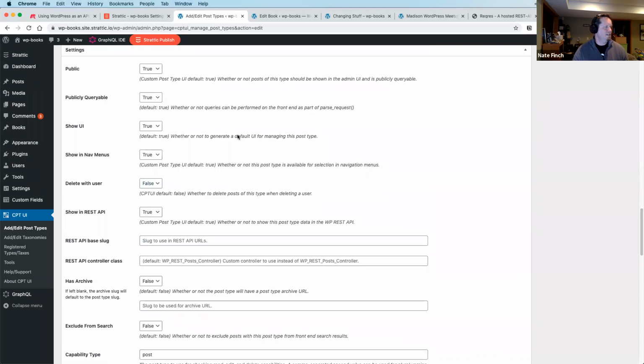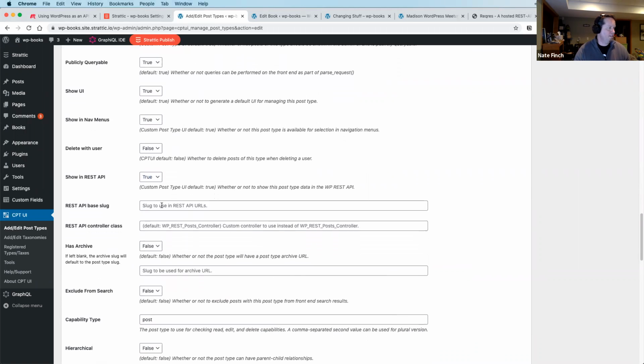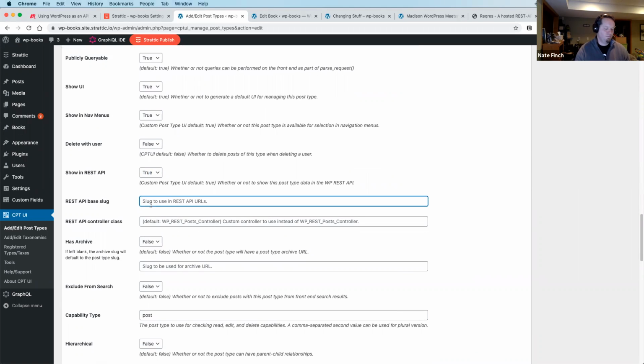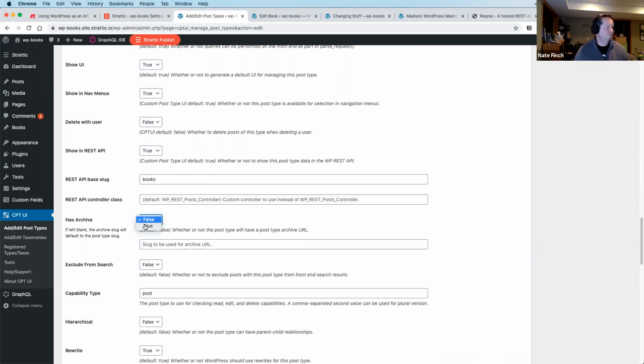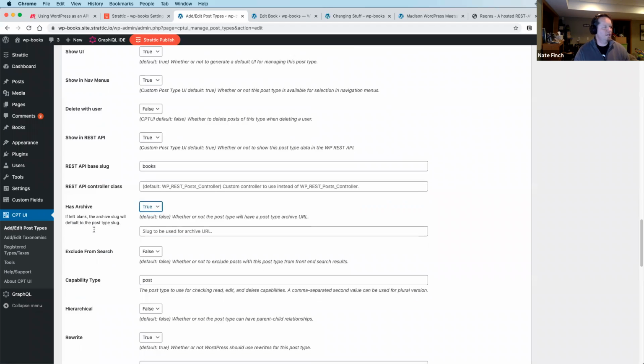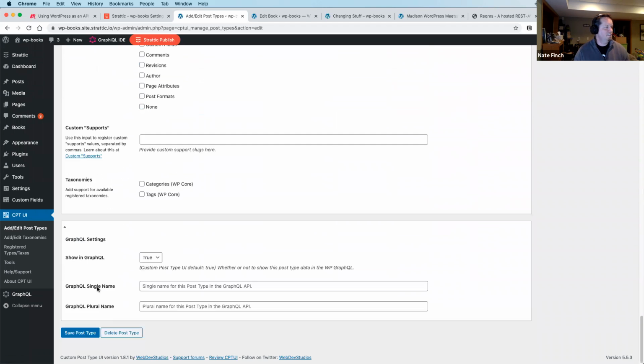I want to make sure that we have show in REST API, because we want to make sure we can call it, and then the base slug to use there, which I think is probably books. Not going to worry about adding a controller class. We could turn on has archive if we want, and then save post type again.